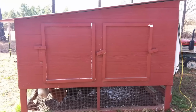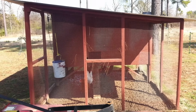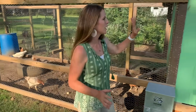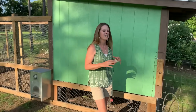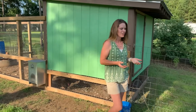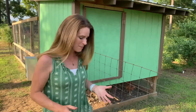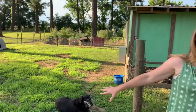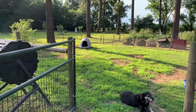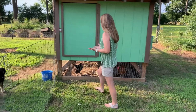So we started out with a chicken coop that my husband made 8 years ago, and it actually just started falling apart. So he made another one, making some adjustments based on what we felt like we needed to have in a chicken coop. He didn't really follow any plans because he's really good at building stuff. And so we just made it what we wanted it to be. As you can see here, we have the dog's pen here, which I really think helps in protecting the chickens in general from predators. And so that's been a really big thing too.